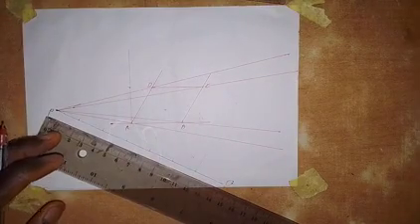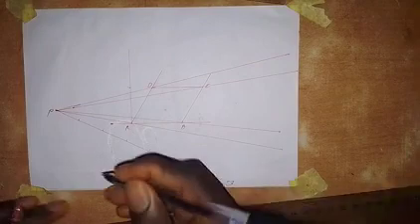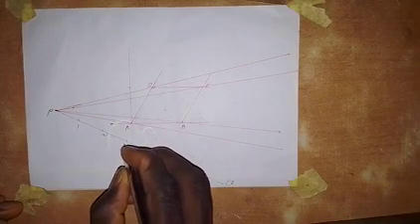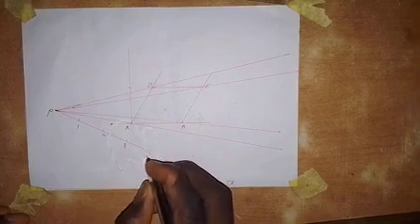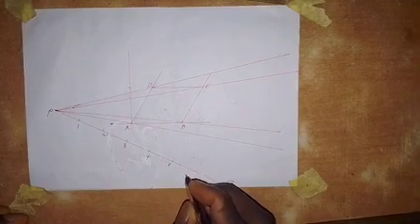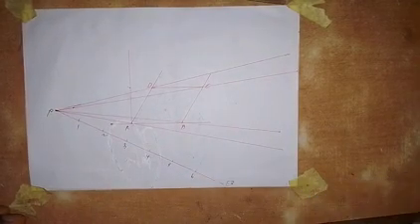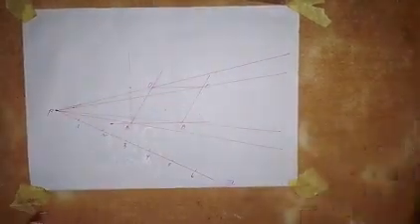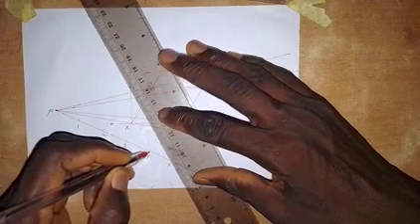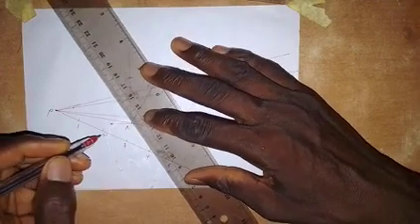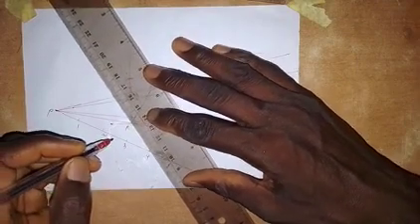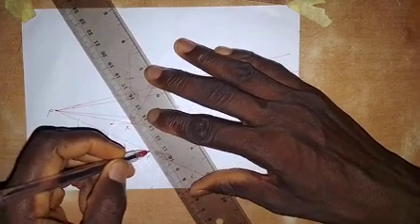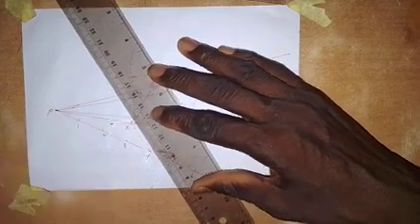So the next thing I'm going to do is number these points on this line. This is 1, this is 2, this is 3, this is 4, this is 5, this is 6. Okay, so we are taking the size of this object from 4 to 6. So this point 4 on this line, I will join it with point A like this. Okay, so we join it with point A, we have this.